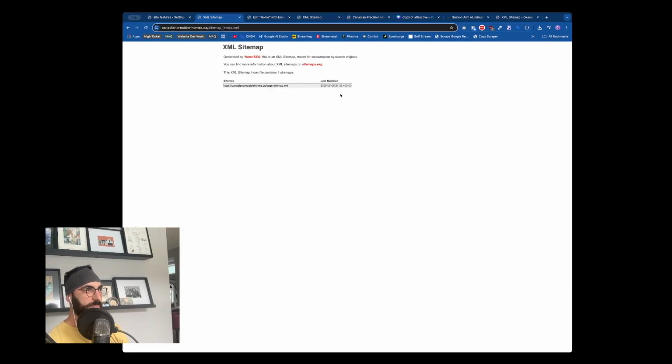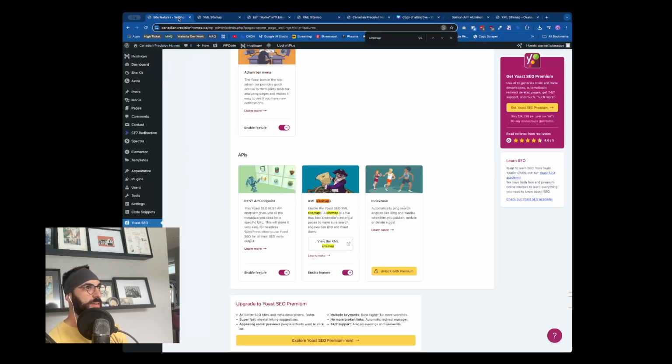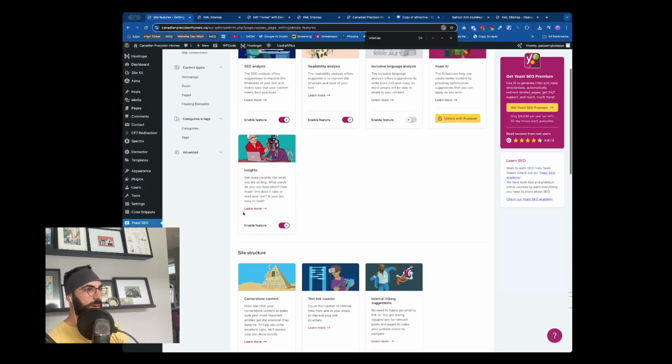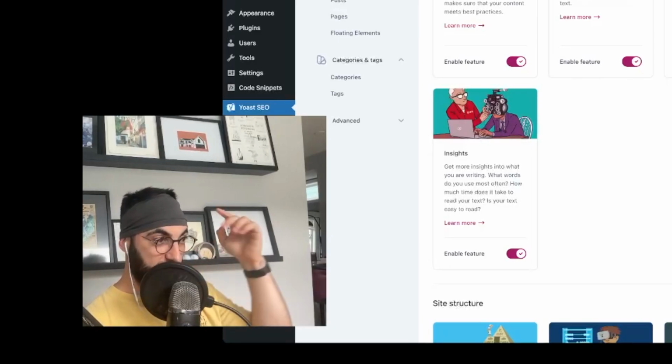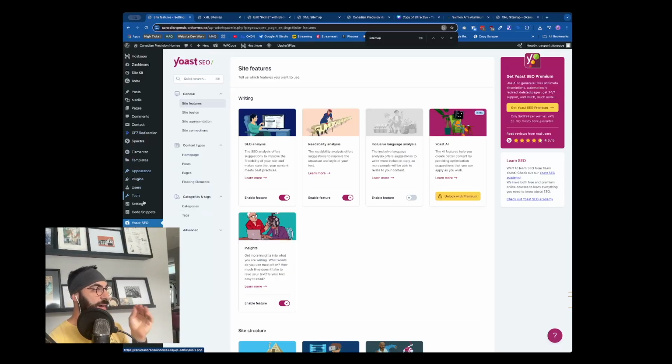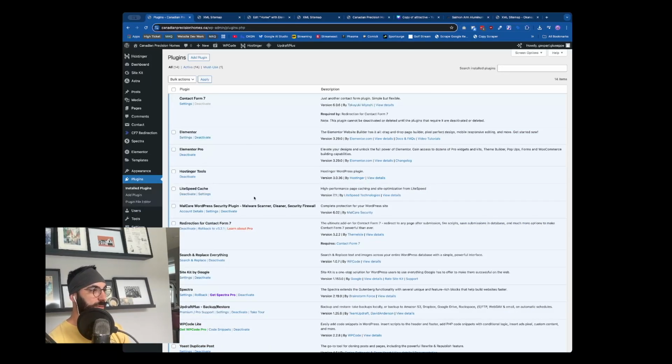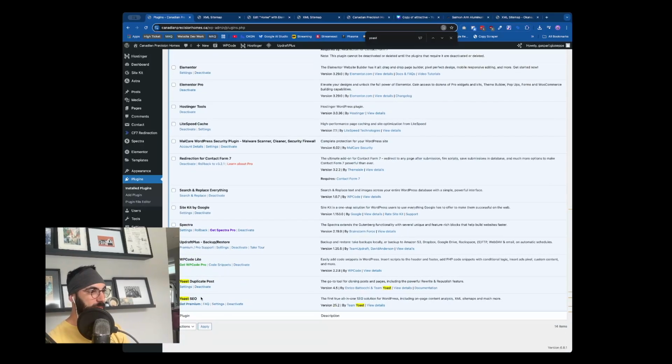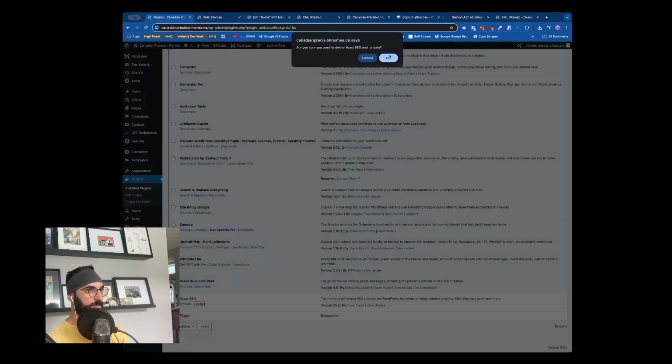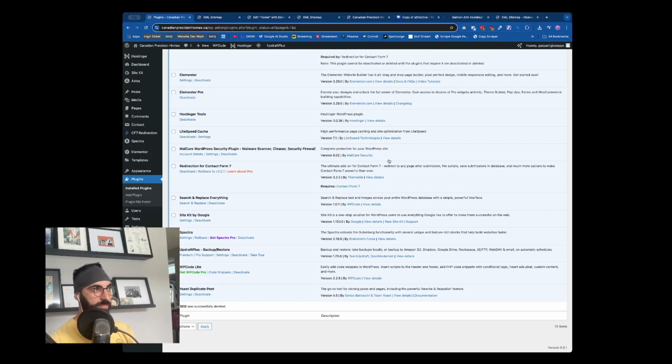It takes us here. Now, if you want to do the RankMath sitemap, which I think you should, I'll just do it right now. So we're going to go back into plugins. We're going to find the Yoast. So the thing is these overlap. So you want to get rid of this one. Don't have both running at the same time. It just causes a bunch of problems. You'll get a bunch of warnings and errors.